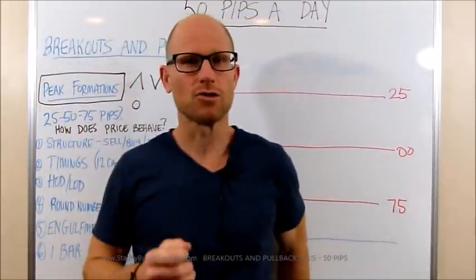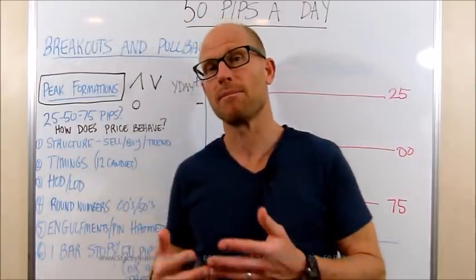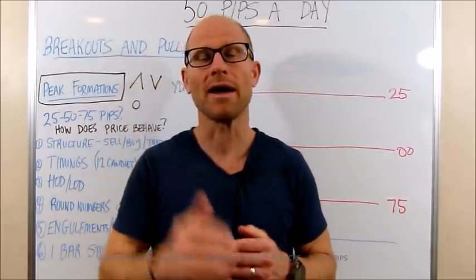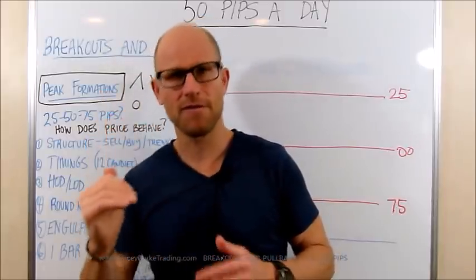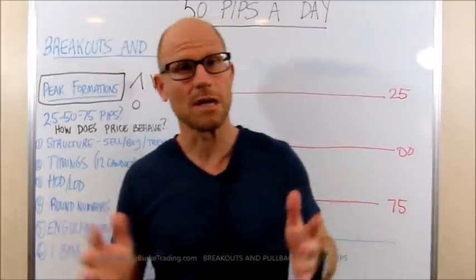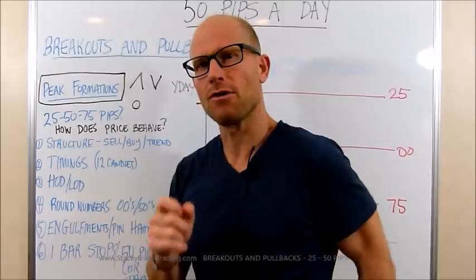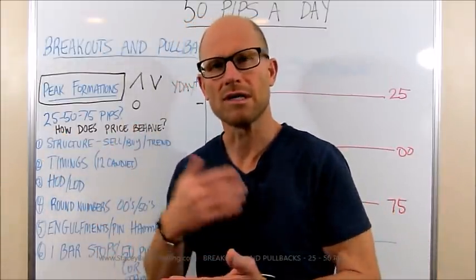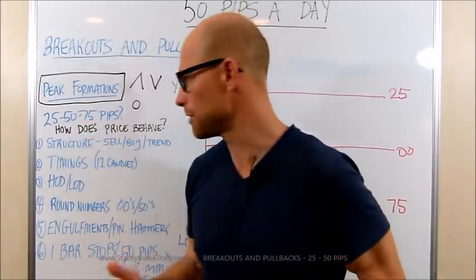Most pullbacks are 25 to 50 pips. Now the easiest, and what I mean by that 25 to 50 pips is not from high to low or from low to high, but the increment boxes of 25 and 50 pips from where that peak formation occurred. And again, we'll go through some examples on the charts, but when you start to pay attention to those levels, that's when you ask the question, how does price behave? What time is it? Are we at round numbers? Of course we are, because that's what we're using.